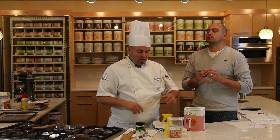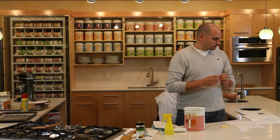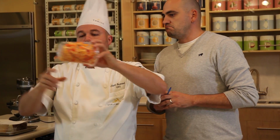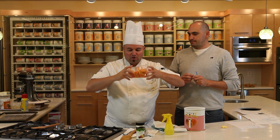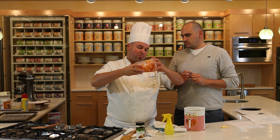The second one is you're going to tumble. So you're going to take some red bell peppers. You're going to add just enough water to lightly coat the peppers. And you're going to tumble. And there's not tons of water in here. This is just like the perfect tumbler. You just put enough water in there to literally coat those red peppers. That's called tumbling. Okay? Now, if you're going to add water and you're going to get them wet and you're going to rehydrate them, great.